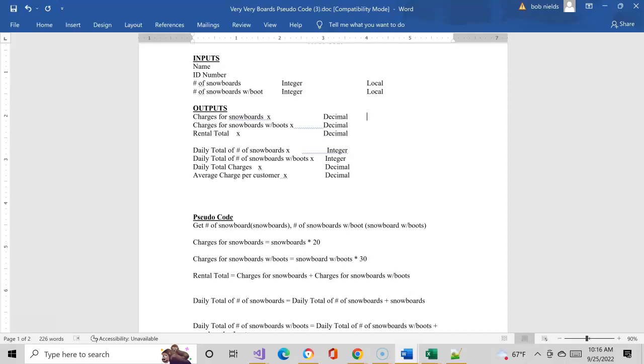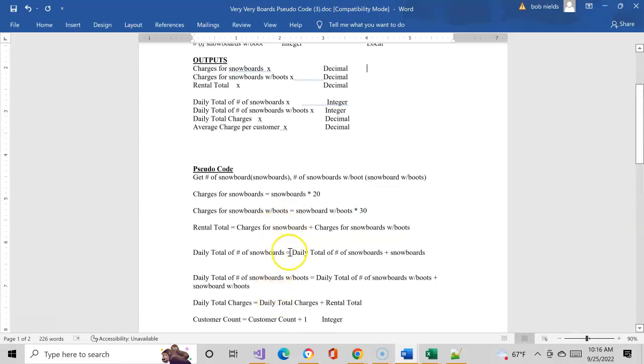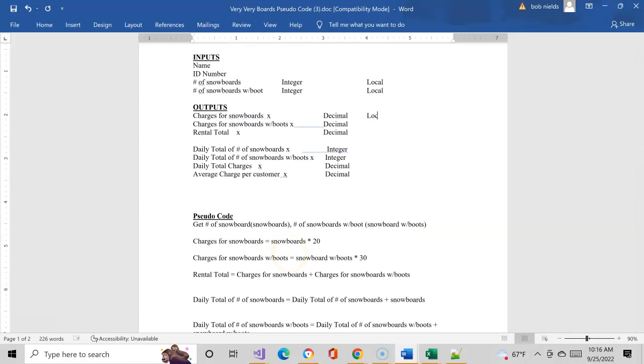After I display those charges, do I need to keep them any longer after I already showed it to them? The answer would be no. After I show it to them, I'm done with them. I've already added those charges to my daily total charges in my algorithm, so I don't need to keep it any longer. Thus, that would be local. Charges for snowboards with boots, same thing, local. Rental total, since this is all around the customer, local.